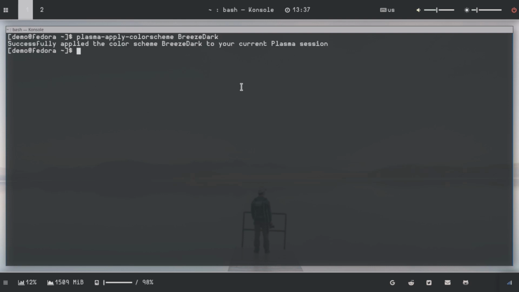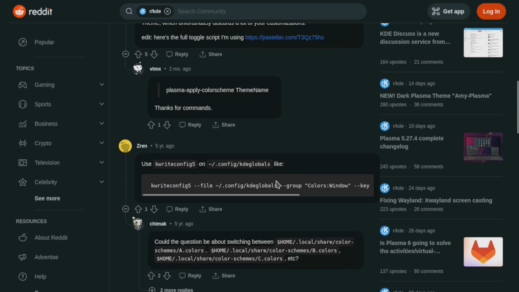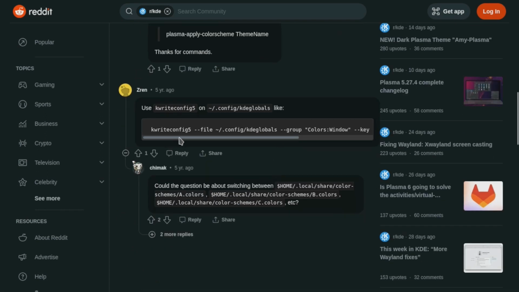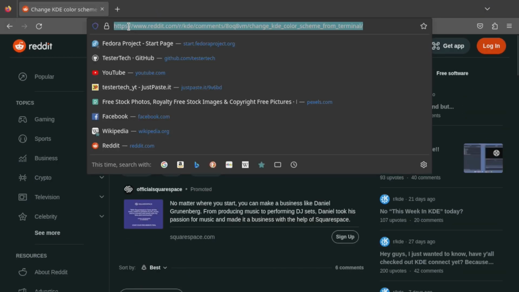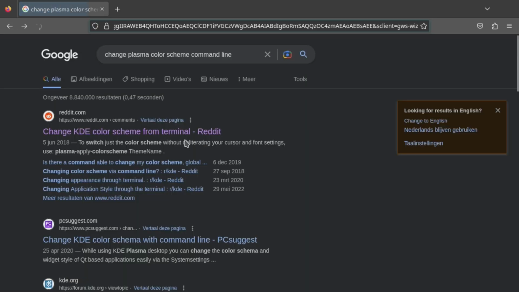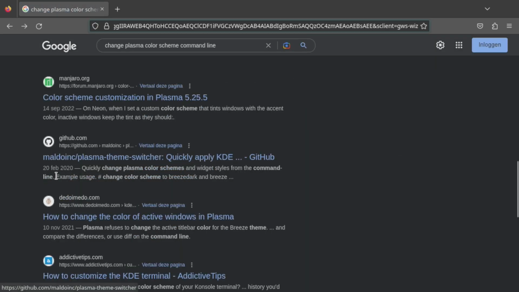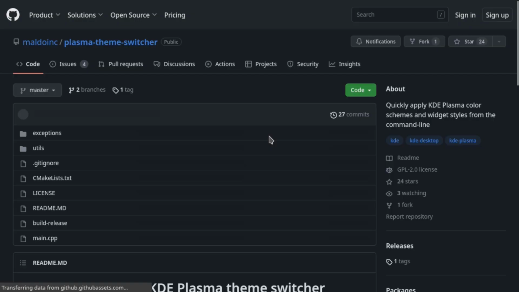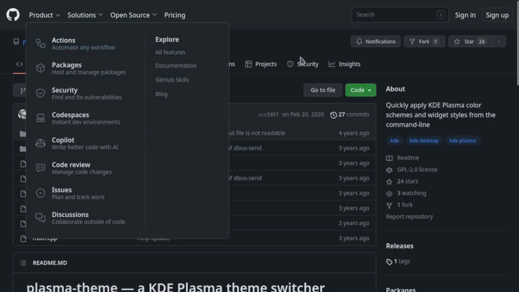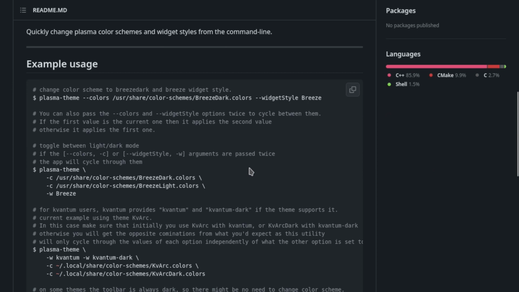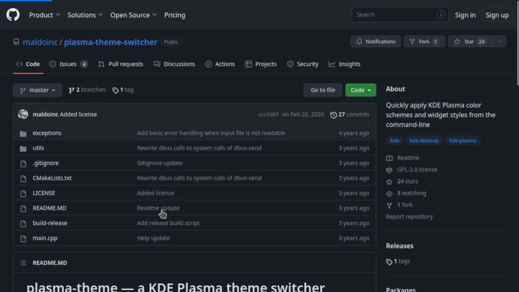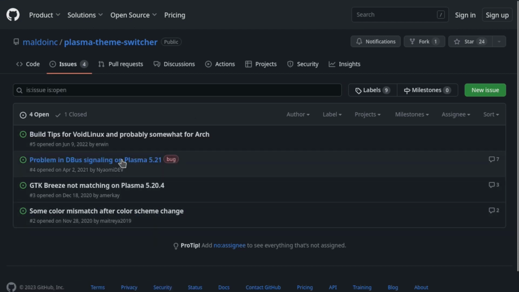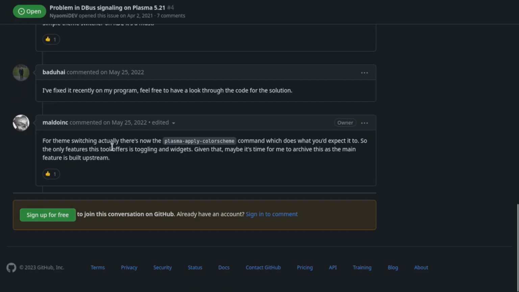And this works indeed, but I was just following a different trail about writing KDE config and all that stuff. And I also found a GitHub repository from Mel Doinik. This one, Plasma theme switcher. I was going into the rabbit hole here, but in the end, I was facing an issue with it, and I just clicked on the issues. Here for the theme switching, actually there's now the plasma-apply-colorscheme command.